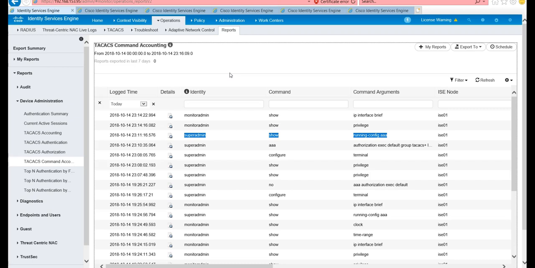So basically, if you want to do the same thing for router and switch, it's basically the same TACACS command that I'm going to need for the two. So this command is also applicable to an ISE switch. I'm going to release another video in which I'm going to take us through how to do that for firewall.